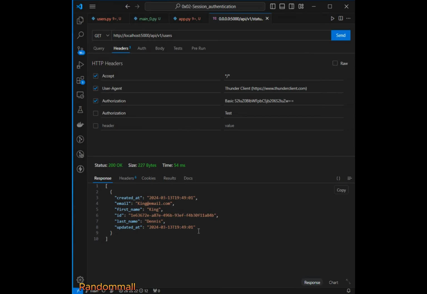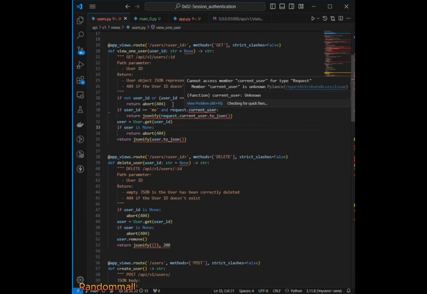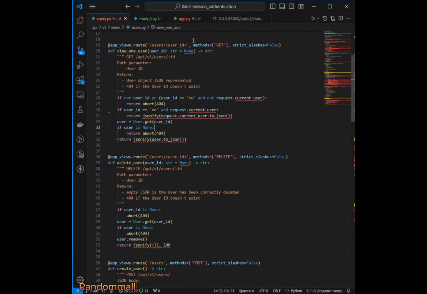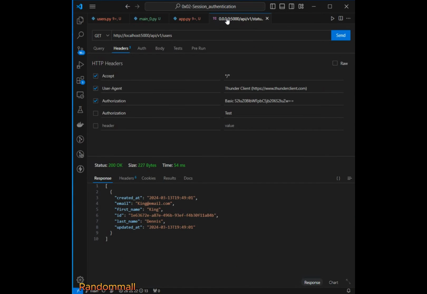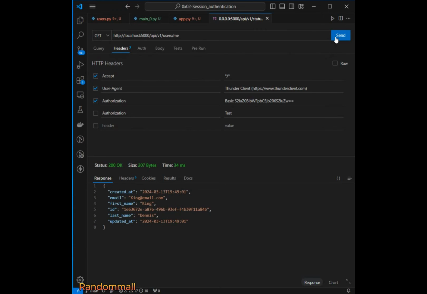Okay, so now we see that we've gotten this, it's been returned. Now, instead of slash users, we're going to try the endpoint users slash me, and we do send, we see that we still get this back.